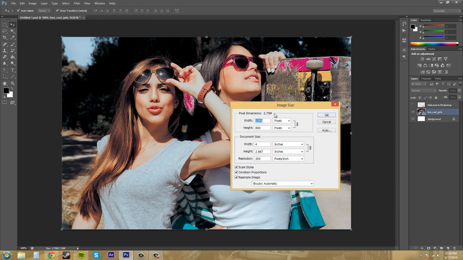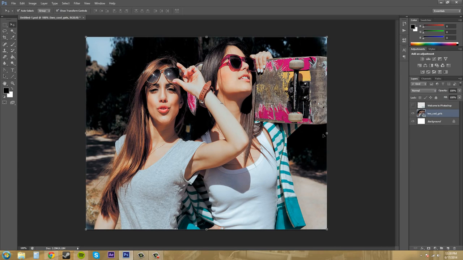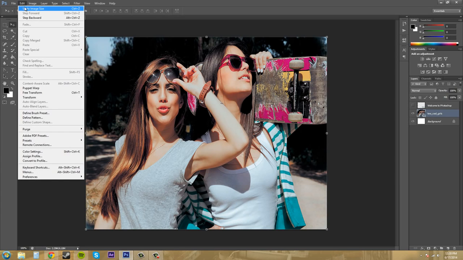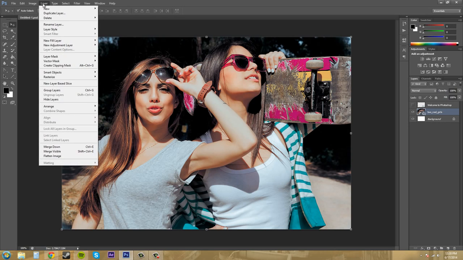Now if I go to change the image size again, but don't constrain the proportions, and then I hit OK, you can see that the image has now been squished, and now it is distorted looking. So that's why you usually want to have constrained proportions on. If you have just an image of, I don't know, a solid color or something like that, or anything that's not a photo, then worrying about distortion doesn't matter as much. But with photos, you always want to have the constrained proportions on.